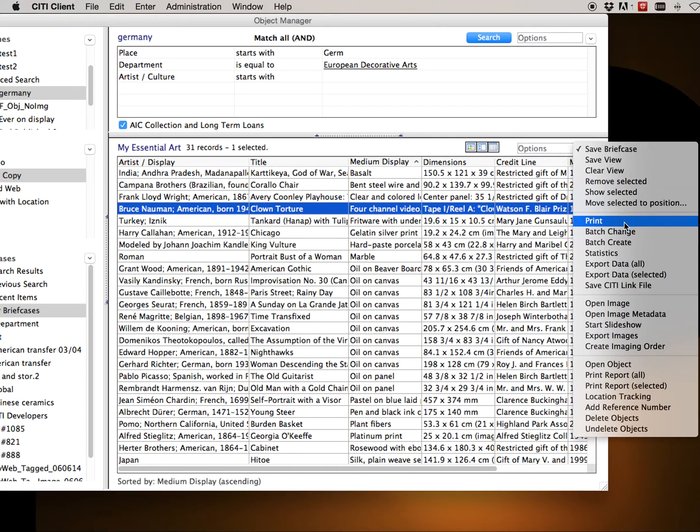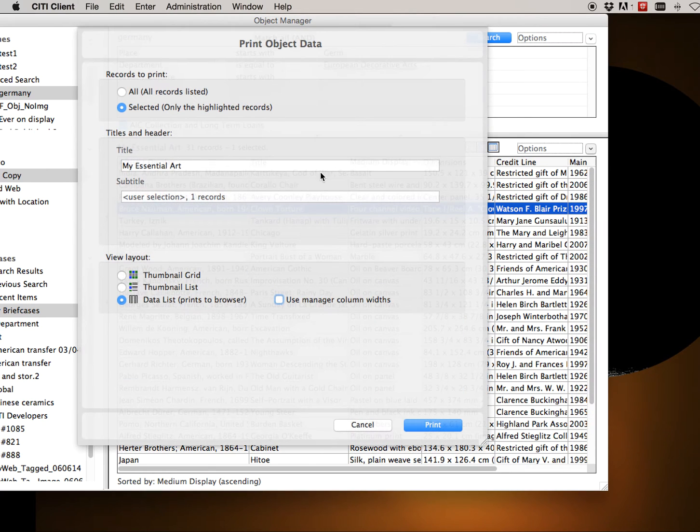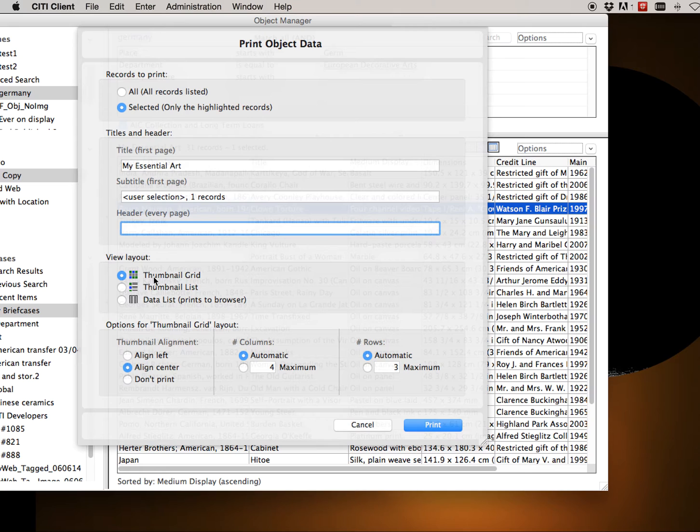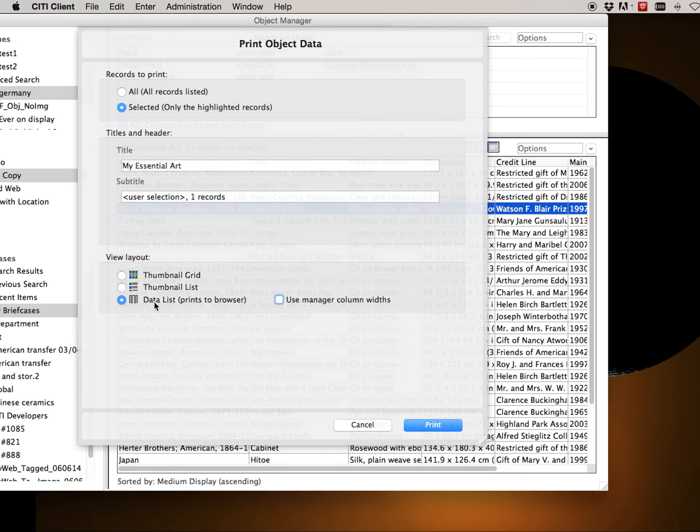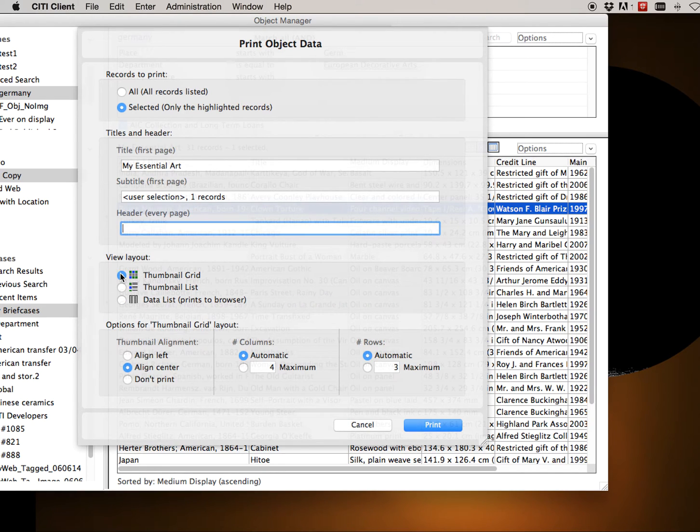You can print a document containing each of these records, which would show up optionally in any of the view layouts that you have selected here. So you can print it just in a data list, or you can print the thumbnails as well.